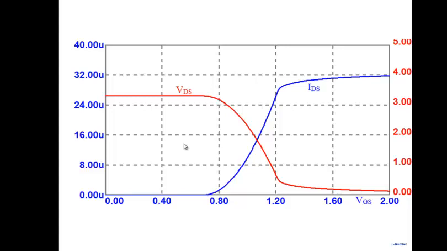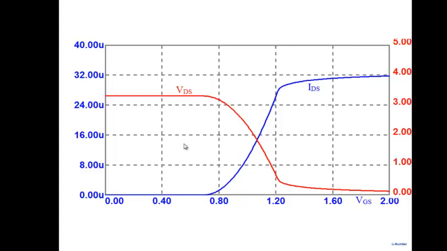When it enters into this region here, you will see clipping. When it enters into this region here, again you will see clipping. So two clippings you may see. This clipping you will see on the upper side, this clipping you will see on the lower side. So you can see why clipping occurs: the transistor is entering into subthreshold or cutoff region, or the transistor is going into triode region. So these are the two things that you have to worry about. Transistor should not go into triode, transistor should not go into cutoff. It should be in this region here.